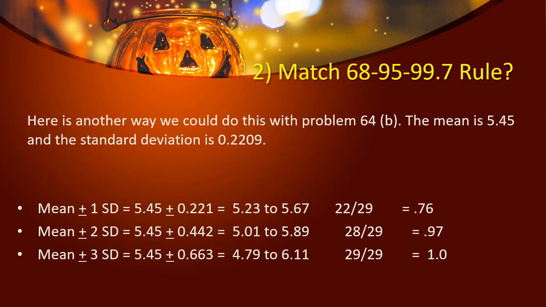This is the second one: doesn't match the empirical rule. I'm going to be honest, this is so much math, I've never done it. But I wanted to show you how one would do it if one wanted to waste time in this manner. So I could take the mean and add one standard deviation to it. So here's a sample mean and standard deviation, and then I could find what that range is, and I could find how many values are in that range and be like, oh, that's 76% of the data, and 2 standard deviations, that's 77. That's pretty close to the 68, 95, 99.7 rule, but nobody's got time for this method.